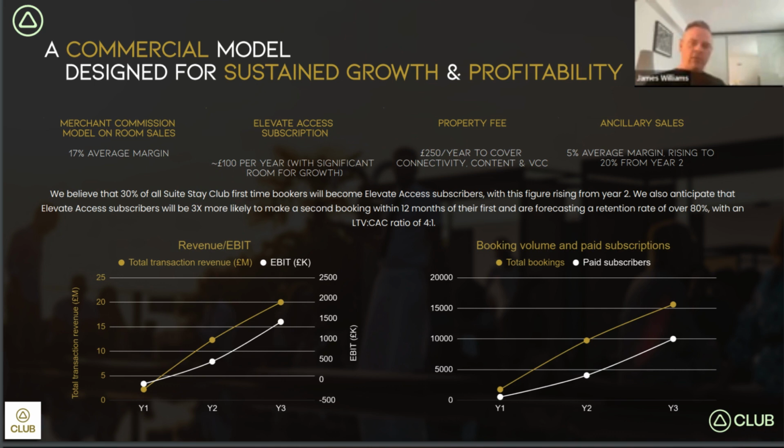Also available from day one, ancillary sales. So initially, third-party affiliates for functional elements that people need as part of their travel journey, whether that be airport transfers, experiences and activities, things that are really simple for us to build into that CRM journey, but are just a silent revenue stream working in the background, and potentially bringing that in-house if we see decent enough traction and it makes commercial sense to do so. Next slide, please.